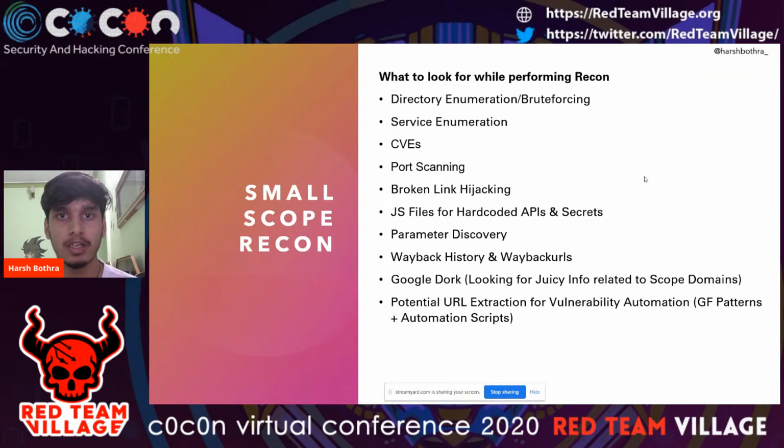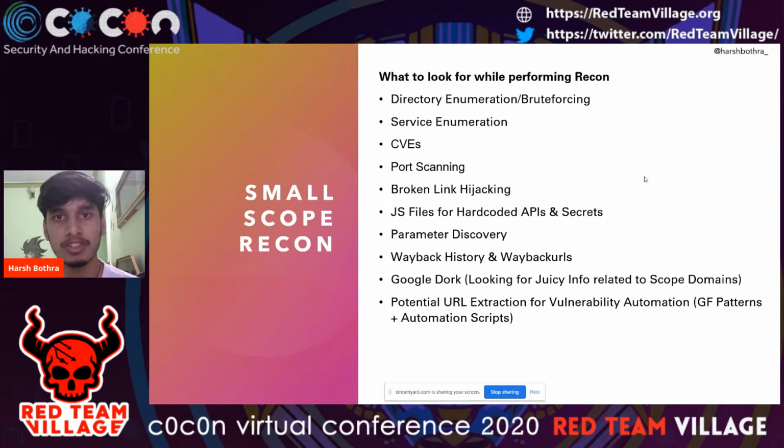Okay, so now let's quickly look at what all things we need to look at when we are provided with small scope recon. Whenever you are given a limited set of applications or URLs, the first thing that you can go and check is directory brute forcing. You can use tools like dirsearch, dirbuster, and other tools as per your preference to brute force the directories. As I go for directory brute forcing, I first look at what services are running. For example, the server is Apache, or say the server is running IIS. I will ensure that I am adding those directories which are specifically related to IIS. It allows me to see that I am hitting the right points and I might not miss something obvious.